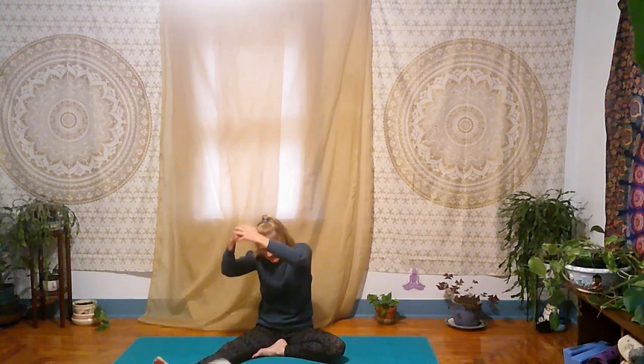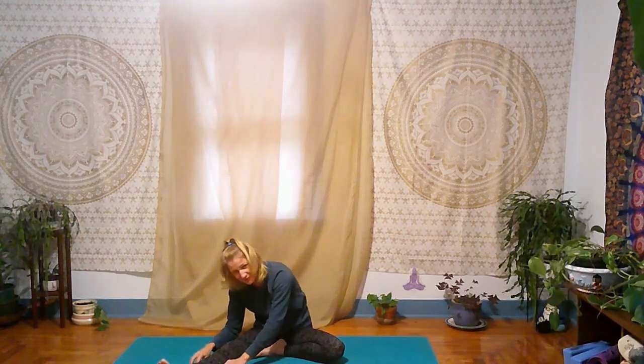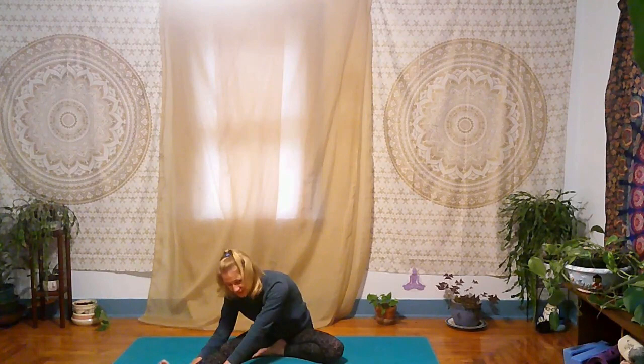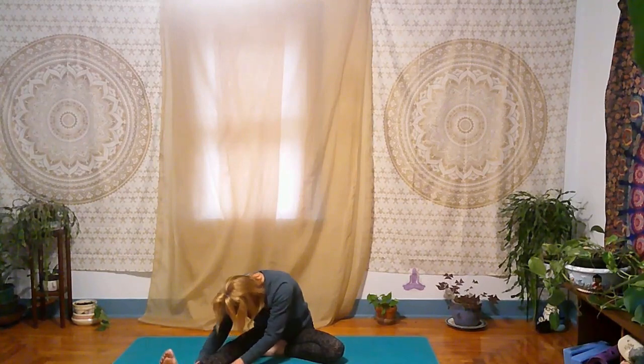Inhale up, exhale, look towards your belly button. Inhale, your fingertips forward. Softening with your exhale, adding a little length with your inhale. And pressing your hands, come back.